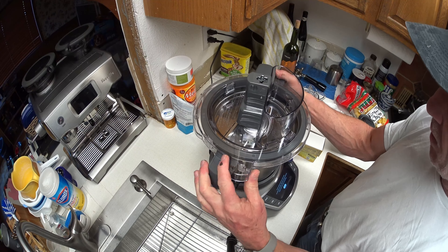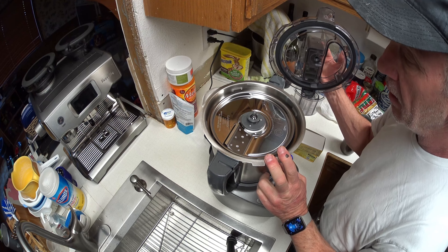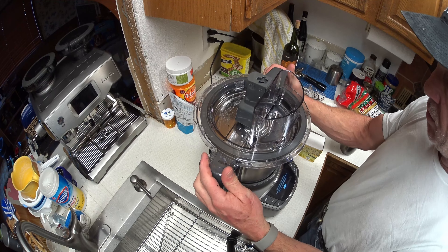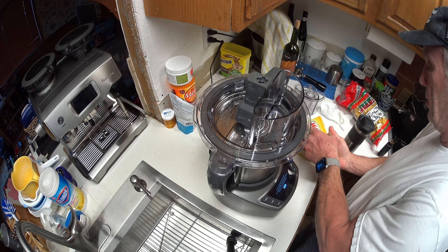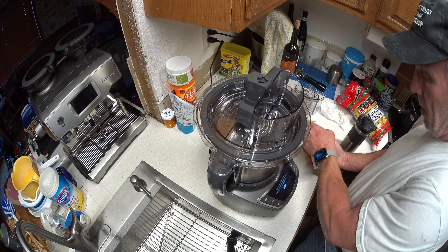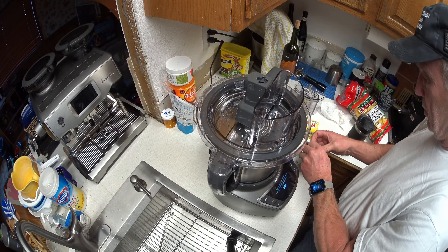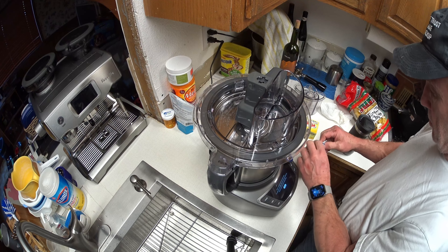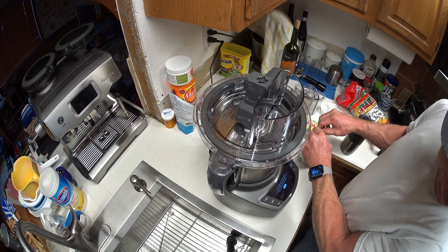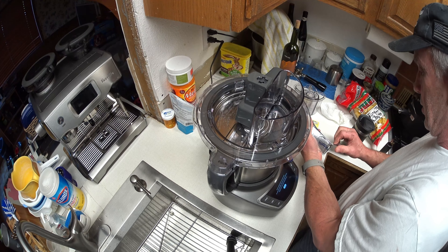Since I don't have a clue what I'm doing, I put this blade in to cut the cheese — it should slice it, I guess. That's really all I needed to do. I didn't have the big Velveeta so I had to buy two little ones to make one big one. Of course that costs more, but it will be interesting to see how this does. I'm sure it'll be fine.